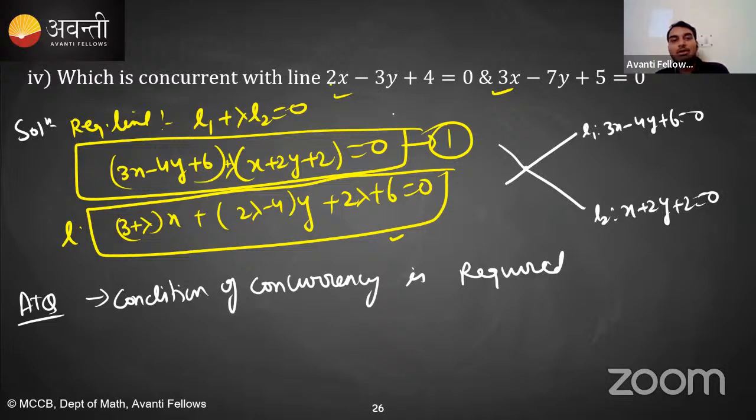So family of lines means that now you have only one unknown, and you are dealing with only that one unknown. So now you just need one more equation to find that unknown. That's all. Clear? So if it is clear, shall we proceed further, students? Okay, let's proceed further.